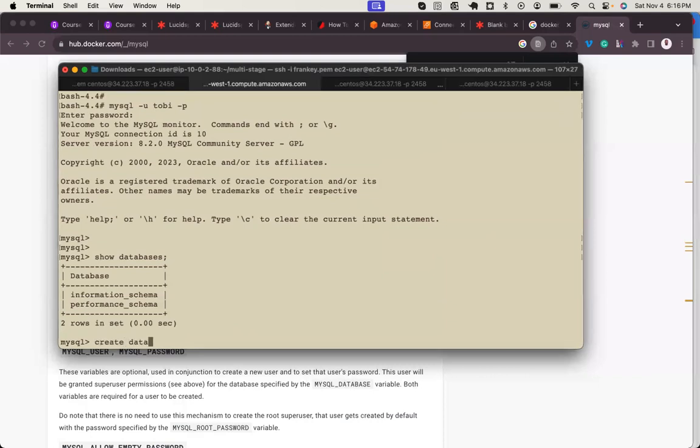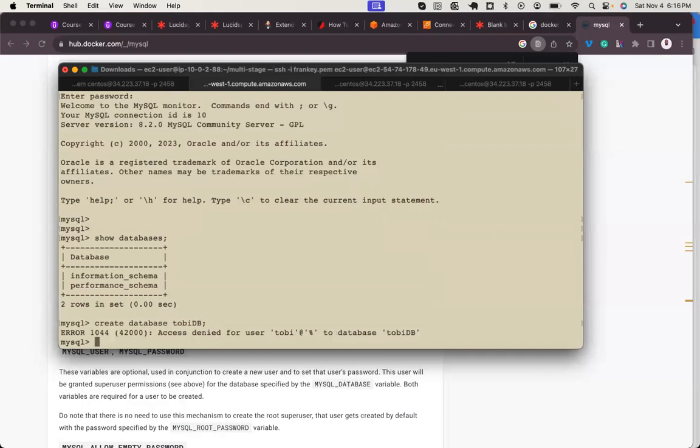Let's create a database. Let's see if the Toby user can create a database. Create database TobyDB. Toby doesn't have the right to create a database, not unless this right is granted to Toby. All right. I wouldn't want to digress, because if I digress now, we are going off the radar.